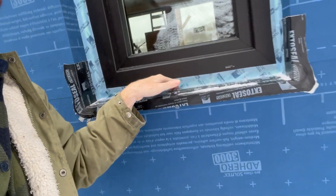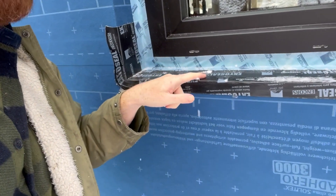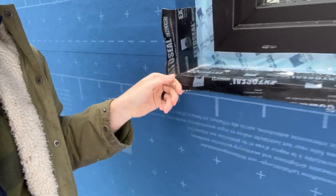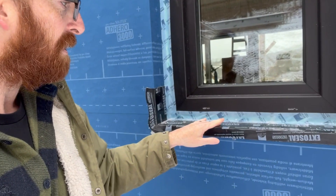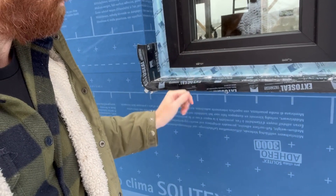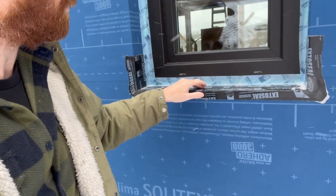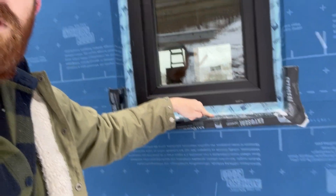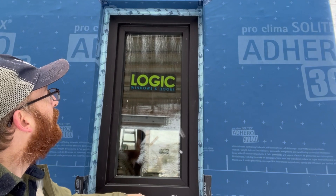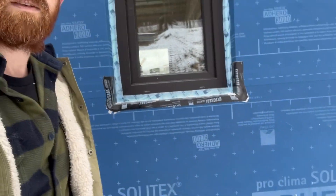And underneath the Adhero, you'll see our ExtoSeal Encores. This is a vapor-closed butyl tape that can be stretched at the corners, as you can see right here. It's used to treat the sill, keep any water — as you can see there's ice formed on it — just off of the framing. So that extends from where the window is sitting all the way down here to our WRB. Whatever trim seal pan goes over there, it's going to self-seal around any of those fastener penetrations. And we have our window frame taped to the ExtoSeal. So this is an airtight install at every corner, along every side of this window's perimeter, and directly to our airtight WRB. Just an excellent shot.